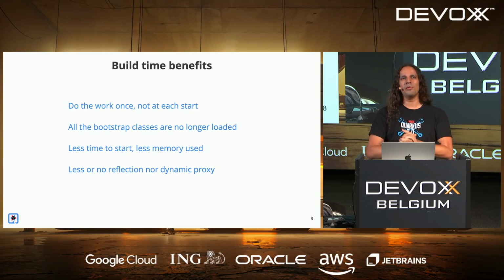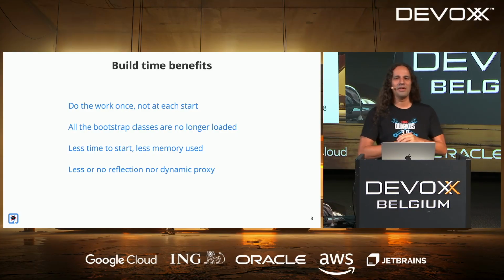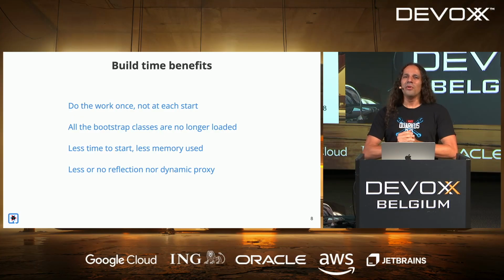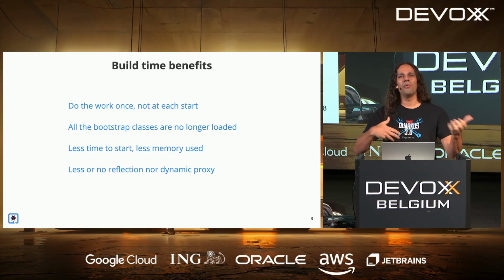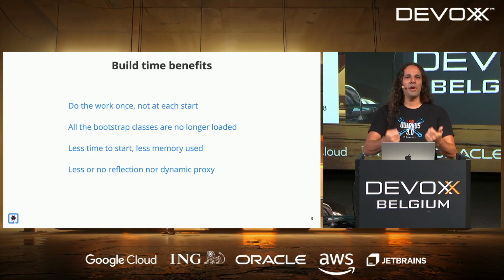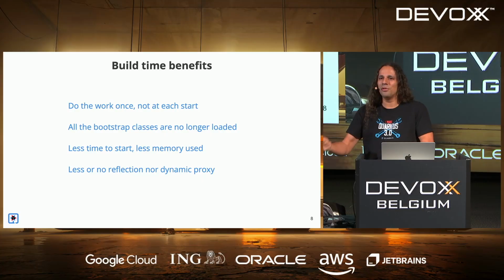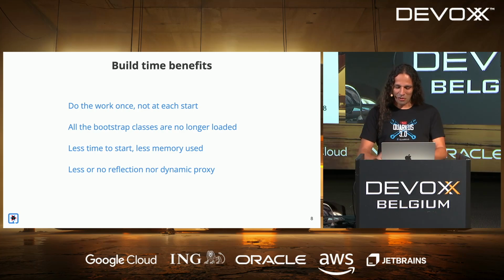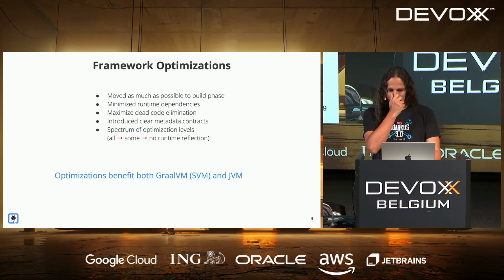And a lot of the other things that we do is we try to remove a lot of dynamic proxying and reflection, because these features are really, really cool, but of course they have a price to pay, right? And especially when you're now running things in the cloud where you have to pay exactly what you use in terms of memory, in terms of CPU, all of these things end up adding to the cost of the cloud, right? So we try to reduce a lot of things over there.